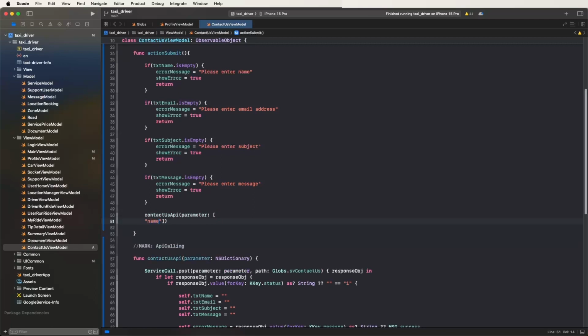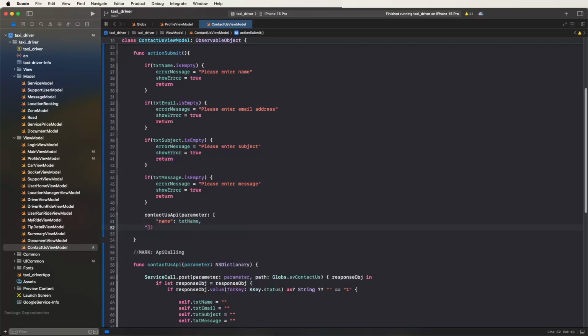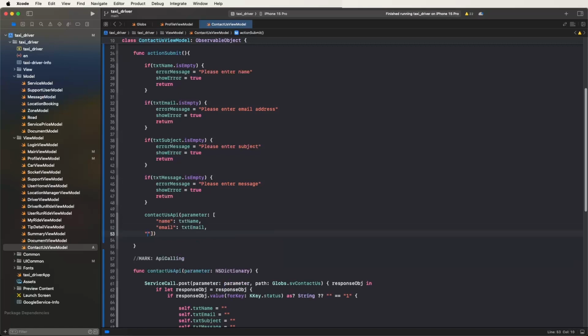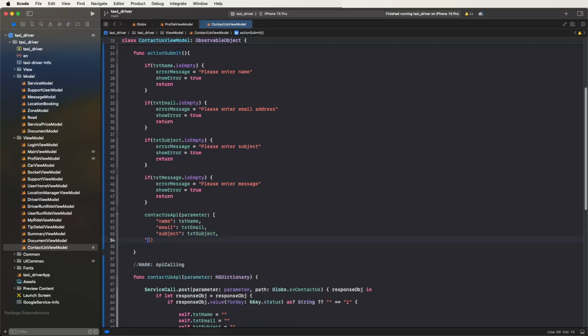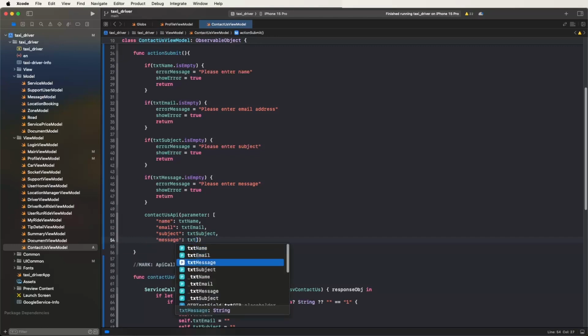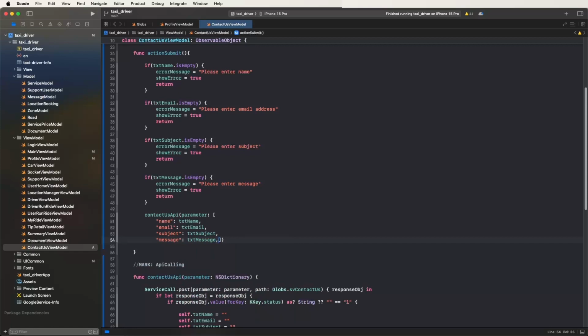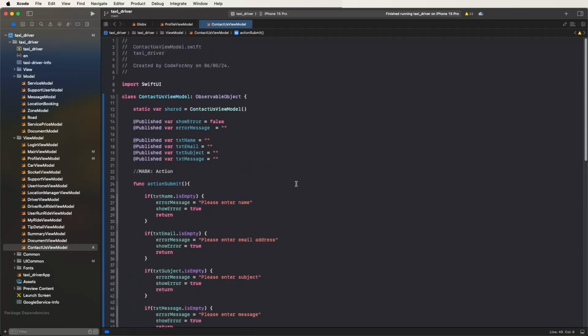The first one is the name, txtName, then after email, txtEmail, set subject, txtSubject, and the last one is message, txtMessage. Like this we write. Now the view model is ready with the API calls.